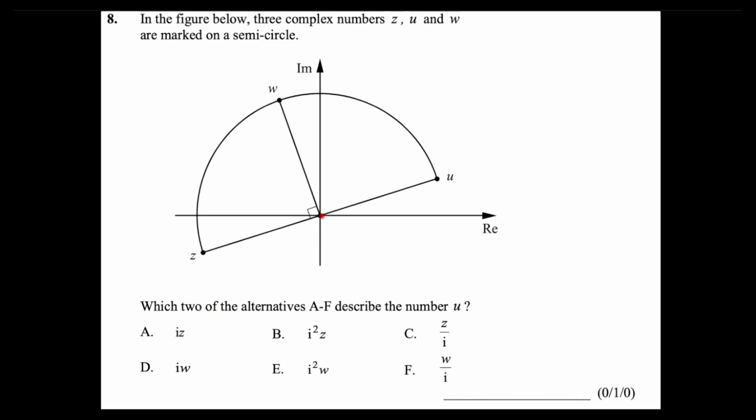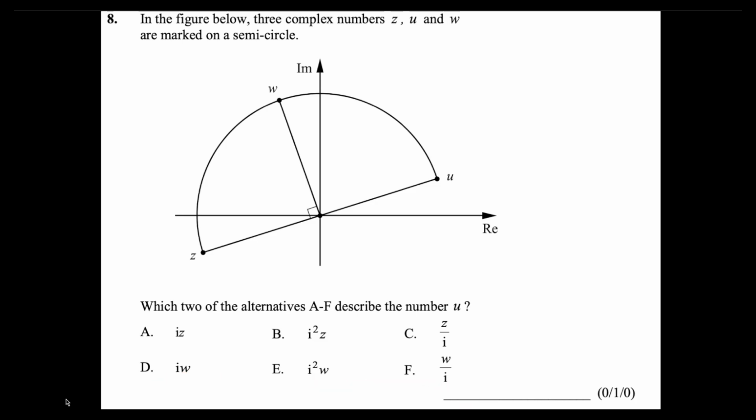Multiply by i, it will rotate 90 degrees here, and multiply this new one by another i, then you will go here. Because every time that you multiply by i, you will rotate about the origin 90 degrees counterclockwise. So, from the first row, this one is acceptable. So you need to write B here. And what about this one?